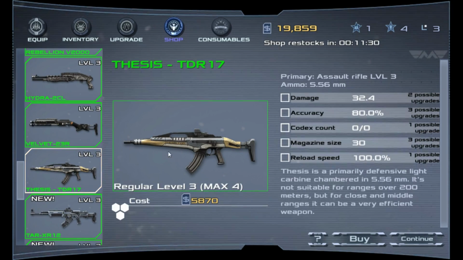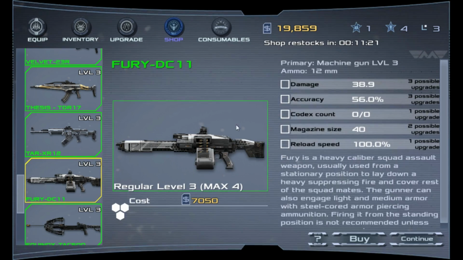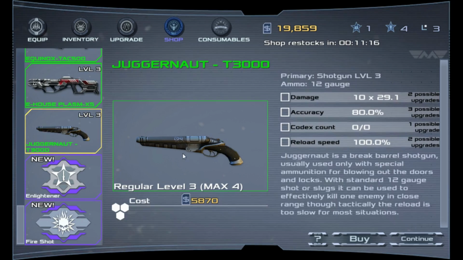This will fire different. It'll feel different to you. This is a 7.62 rifle. Machine gun. A double barrel shotgun.